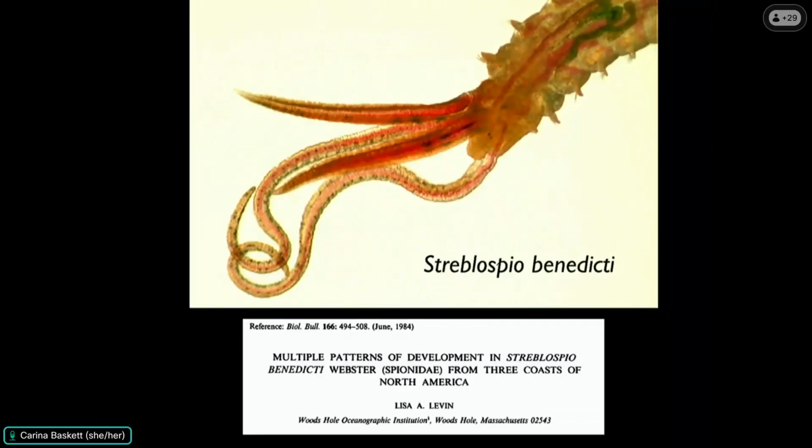The model organism for studying this is a polychaete annelid called Streblospio benedicti, which you see at the top. It's this beautiful little worm. It's segmented. It's got bristles on each of these segments, and it's got 4 little eyes. It's got these rabbit ear kinds of appendages here called branchiae that are effectively gills. And it's got these 2 long tentacles from its head that are palps. Those are covered with rows of cilia.